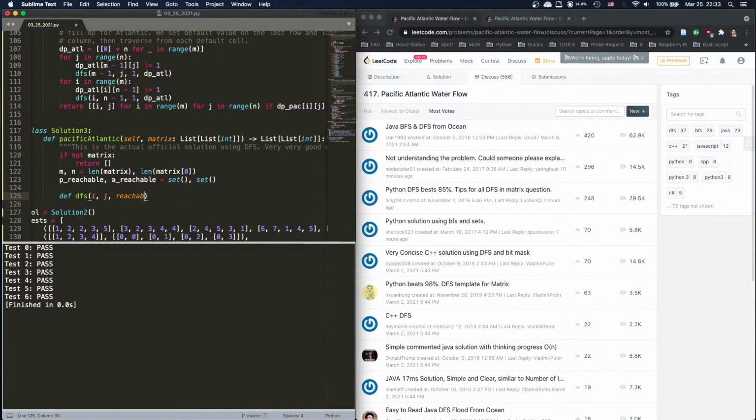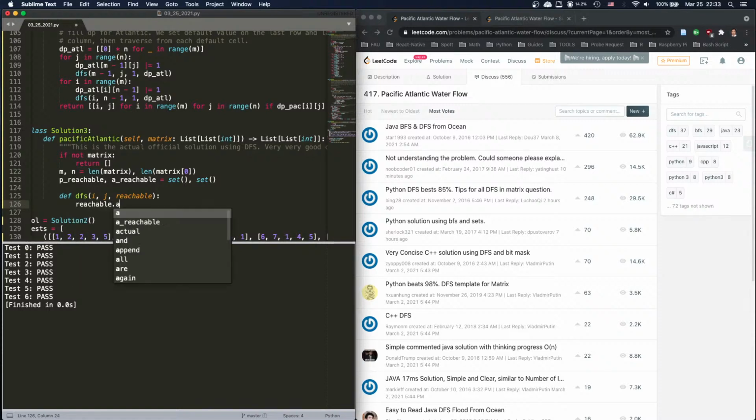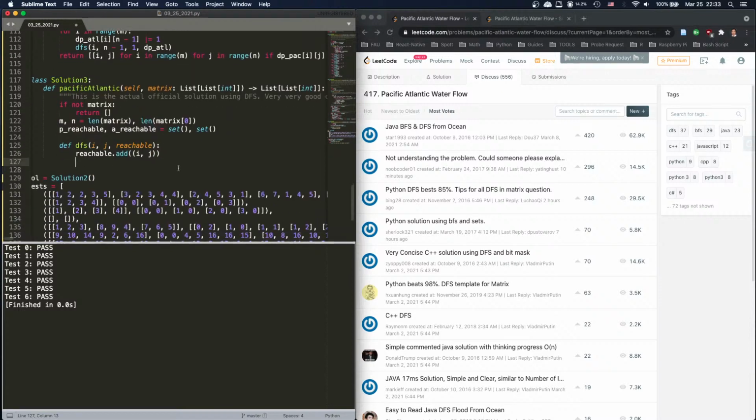And then first thing, if I get there, that means I can reach. So I'm going to do dot add IJ. That probably has to be, wait, a set. I can only add this. Only a tuple. Right.